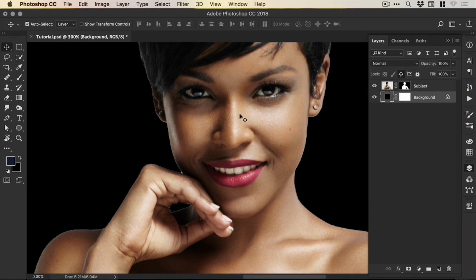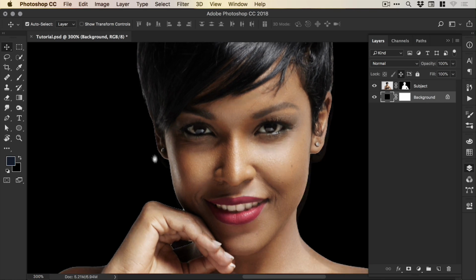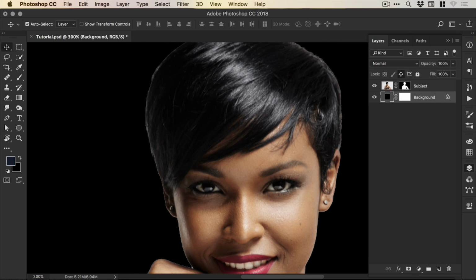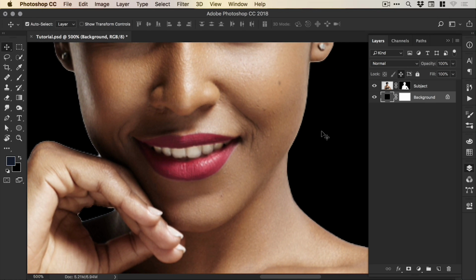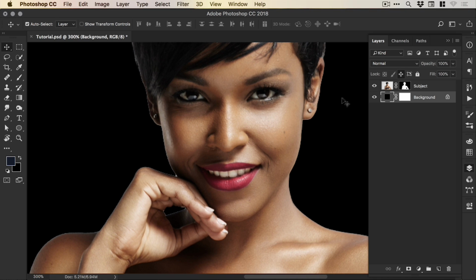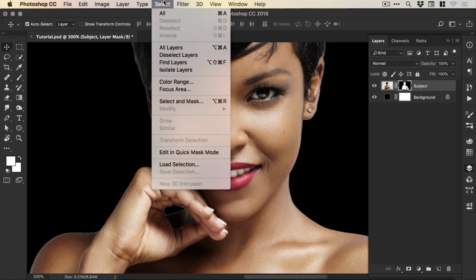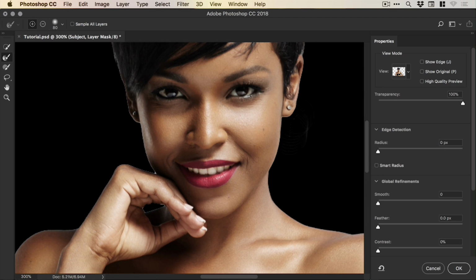So you can see the quick selection tool has done a pretty good job at making that selection. We do have these white lines around the edge, that's called fringing, and we've got a lot of jagged edges as well. So we need to fix that, and we can do that very quickly and easily. So if we select the mask on our subject layer and go to select and select a mask, if you're on an older version of Photoshop, this might be called refine edges. And it brings up a panel that looks like this.